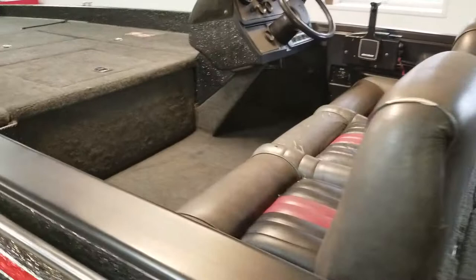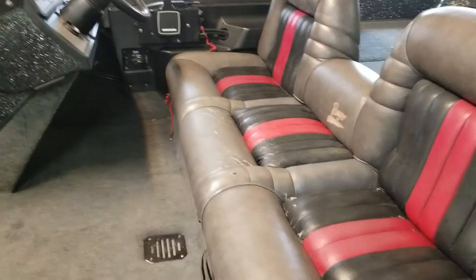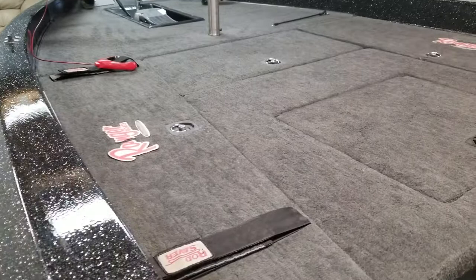It's got a full bench seat, and there's a removable insert in the middle cushion with a glove box and a step, so if you're only fishing two guys you can step through without stepping on the upholstery. It's got a factory casting deck insert — a lot of these have aftermarket inserts people built on their own, but this one came from the Ranger factory.